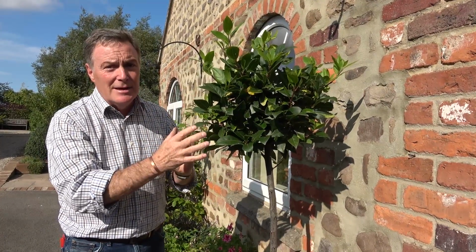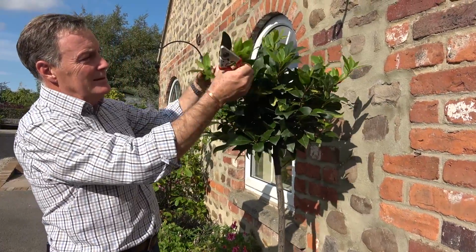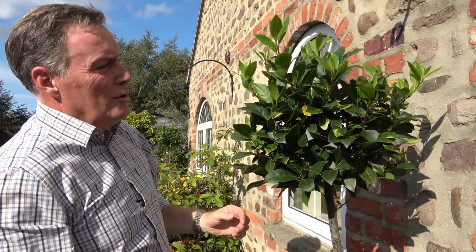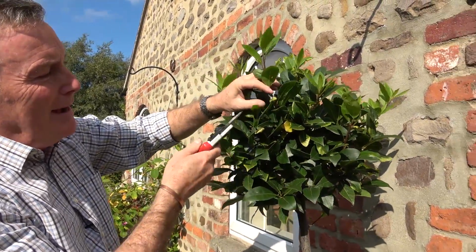Bay is remarkably tough anyway. It will stand a lot of frost, but we don't want to be pruning it in the middle of the winter. So as you can see, it's losing its shape a little bit. It's got a bit of a head there, but we want eventually to make it into a lovely big globe on there. So all I'm going to do for now to tidy it up is just trim off some of these long shoots back to a bud.